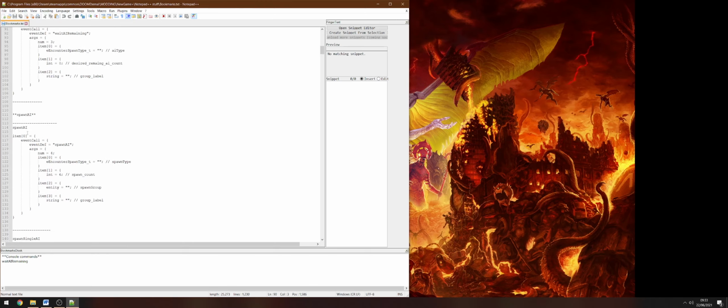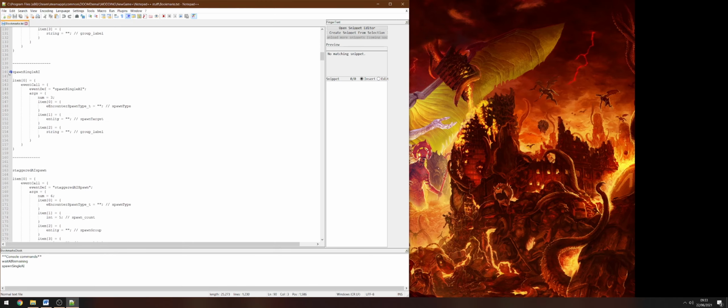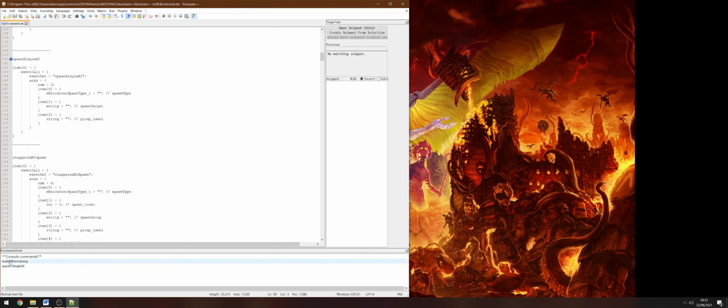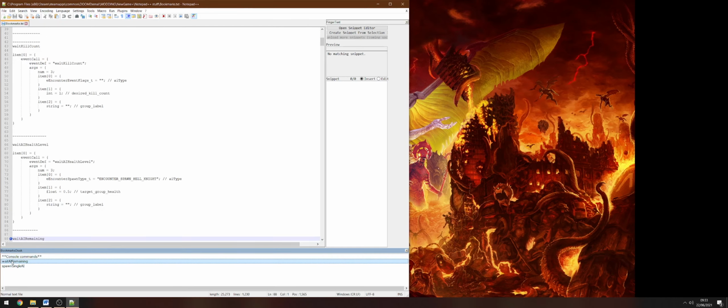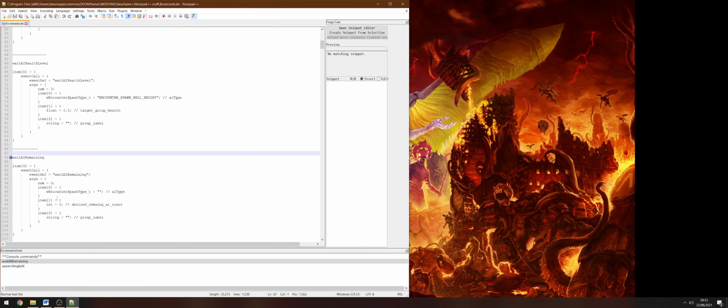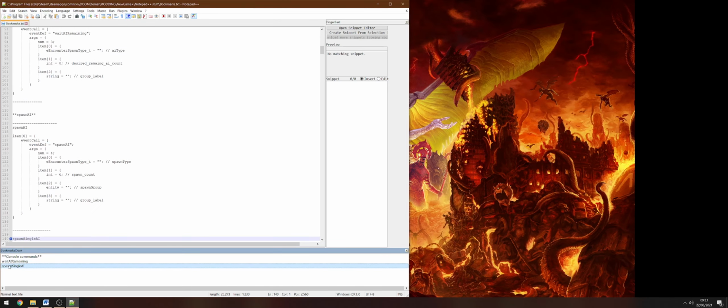I bookmark that. Let's bookmark something else, single spawn AI. I think you'll be familiar with this one, spawn single AI. Here's all the bookmarks. So console commands, I click on that, brings me straight to console commands. Wait AI remaining, brings me straight there. It's down here, which is a bit confusing, but you get the idea.